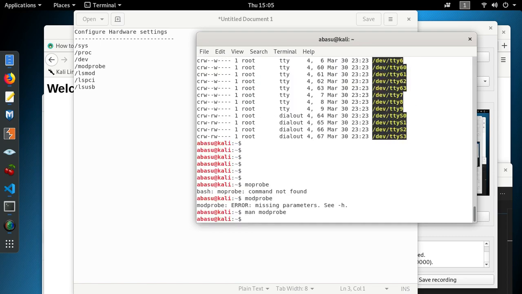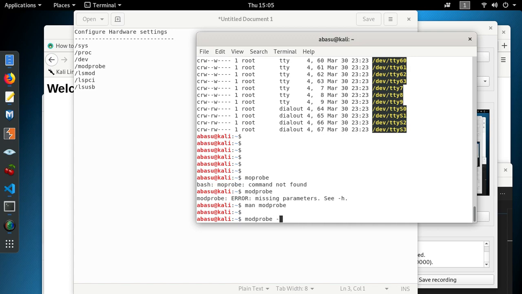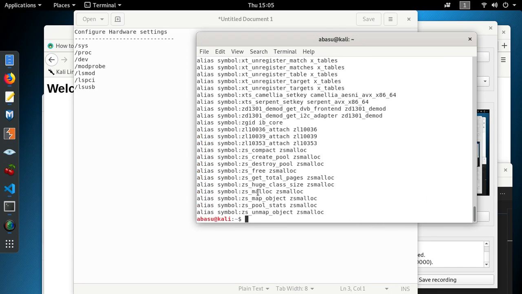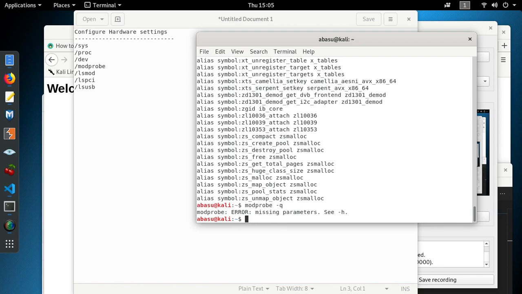You can run -c. This is going to give you the display of the current modprobe configuration. And if you use -q, that is to run quietly. Well, let's do -r. If you know any particular module that you want to remove, this is the parameter that you need to pass to the modprobe command. I would recommend that you mess with it a little bit more and learn about this command. This is something you probably need for your exam.